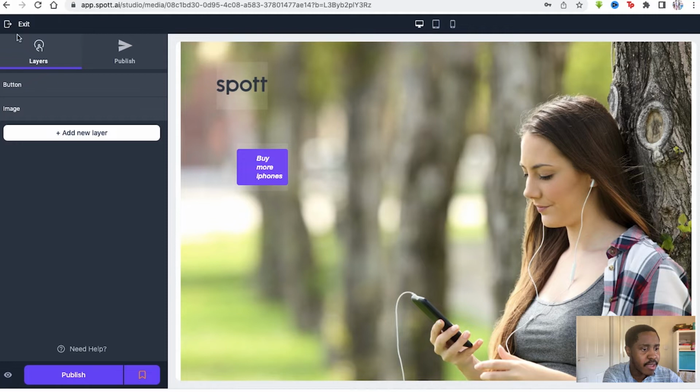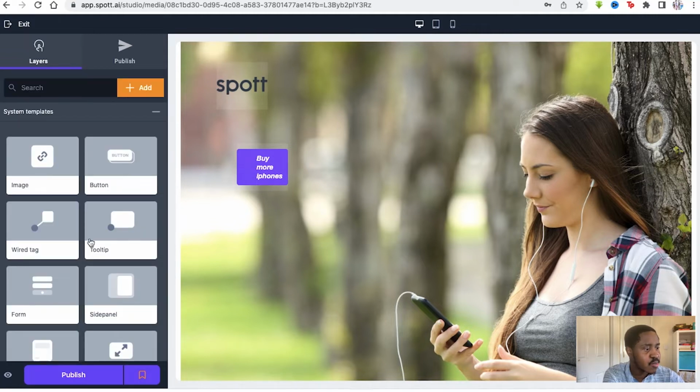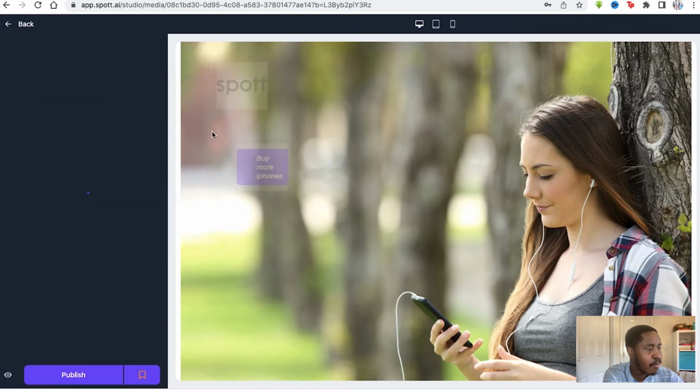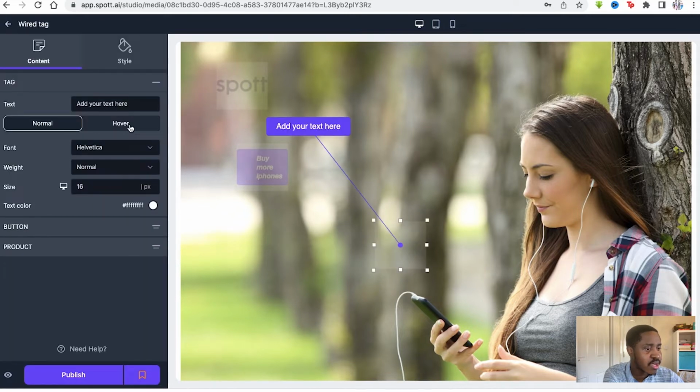We go back and add another layer. The next one is the wired tag. So this will tag a portion of the image and create a text link for it. So you can add the text right here. Variable features right there. Again, obviously the tag isn't clicking on anything because it's not a real advert. We're not selling a real product. But imagine we were, and this was a place where you can click on that to get more variable features or learn about them.